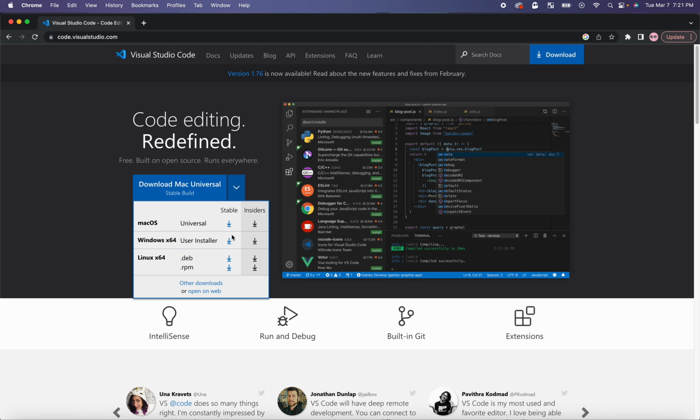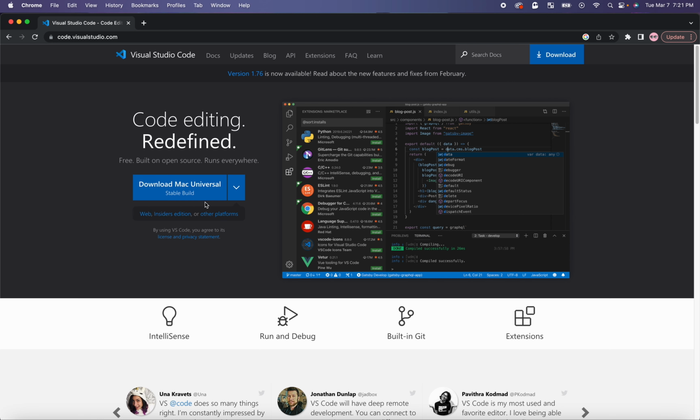Just make sure you download the correct one that's associated to you. If you don't know which one you have, just click it as is. It's probably choosing the right one for you, and no need to try to figure out something you don't really know yourself. So go ahead and download Visual Studio Code.